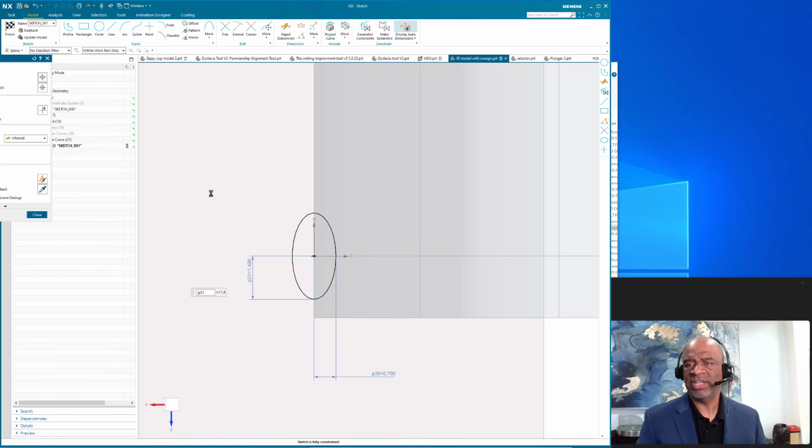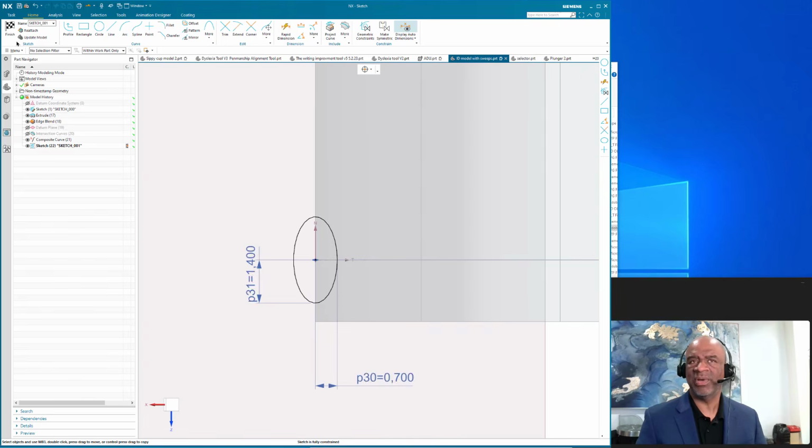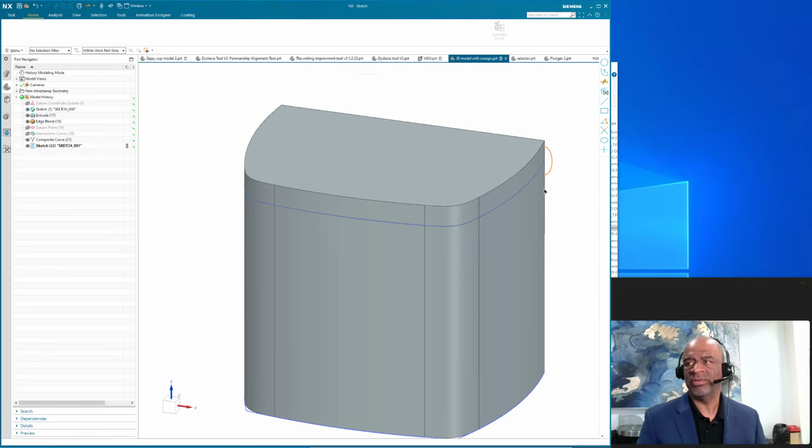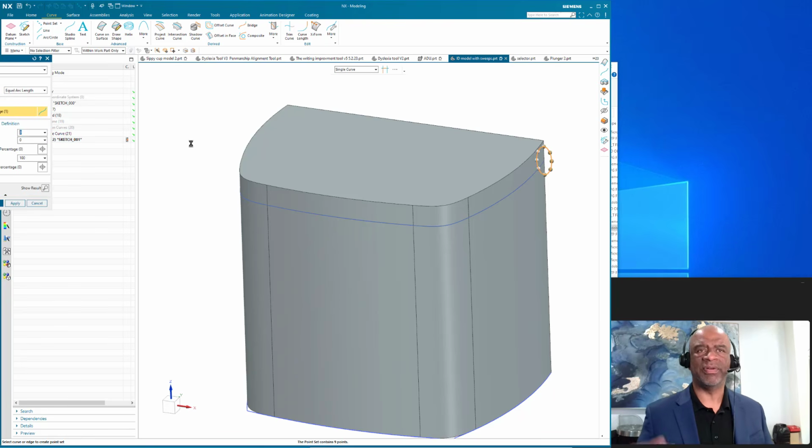Those dimensions I can use to control the shape of the ellipse, obviously, and I kind of like it the way it is. So I'm going to do that. So now what I want to do is sweep this ellipse along that curve, but I want it to be bigger and smaller and bigger and smaller. And what I'm going to do here, and it'll be very apparent why I'm doing this, is I'm going to distribute 9 points along that curve.